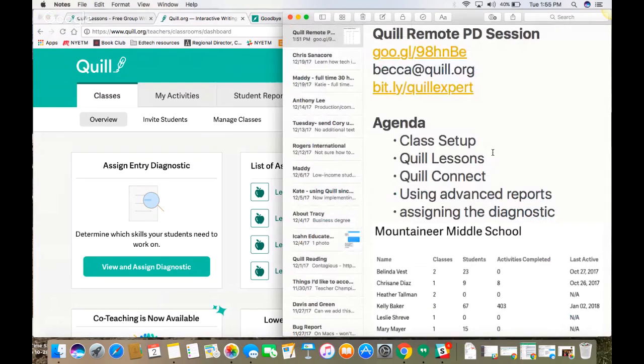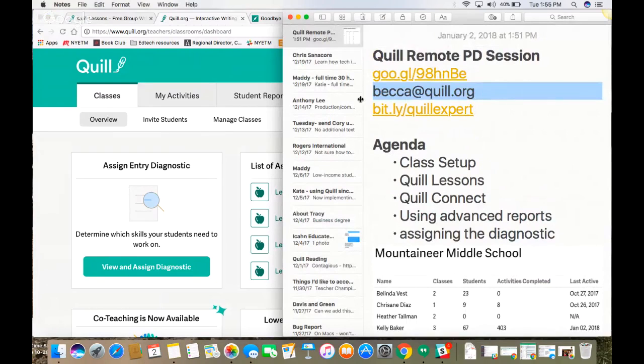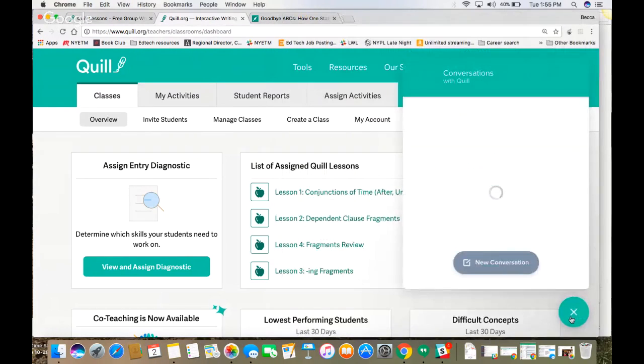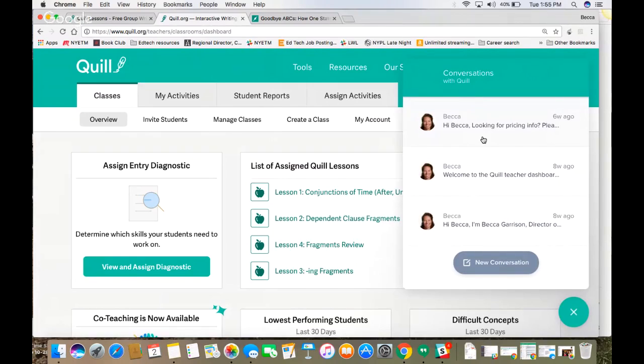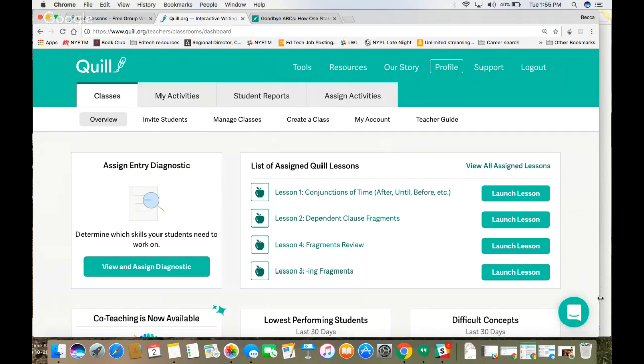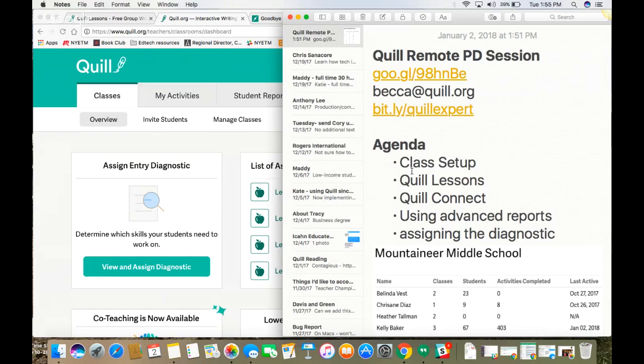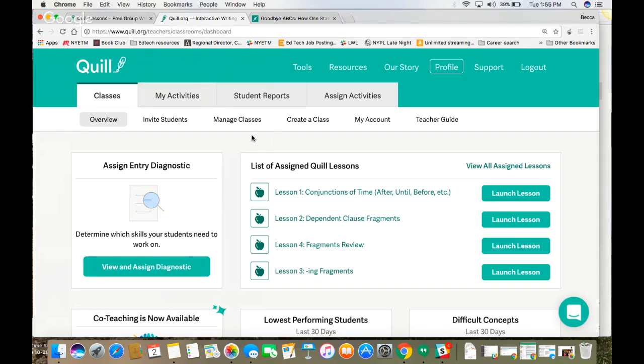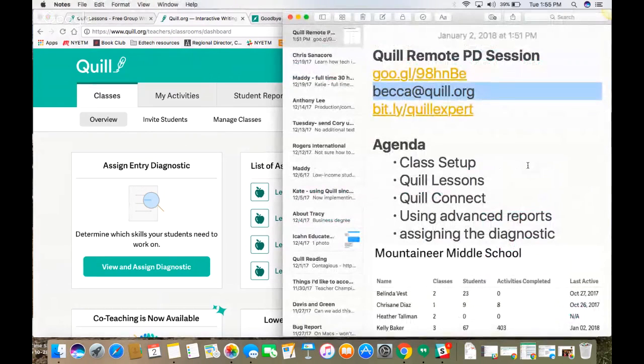Great. So that's a great segue into this, my email address right here. I'm highlighting it for you, becca@quill.org. It's pretty simple and straightforward. As one of our premium schools, we want to make sure that you have all the support you need. So you always have the widget in the corner. And yes, that's my face, and I'm the annoying Clippy that pops up on your screen. But you can also click over here or start a new conversation and ask for help, and that'll be one of my teammates, right? If you've got a very specific question, you want to talk to me because it was something I mentioned, you can always email me at becca@quill.org, and I will respond to you as quickly as possible, or I will pass it off to someone who can. So just make sure that you are considering those resources. So if you are setting up classes and you end up with questions, just reach out to us and let us know.